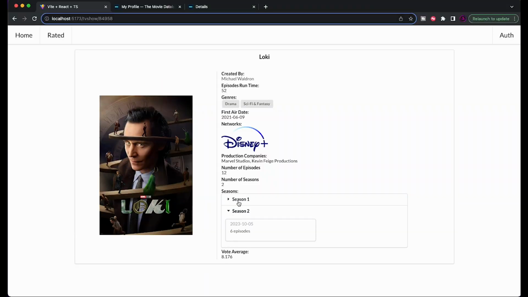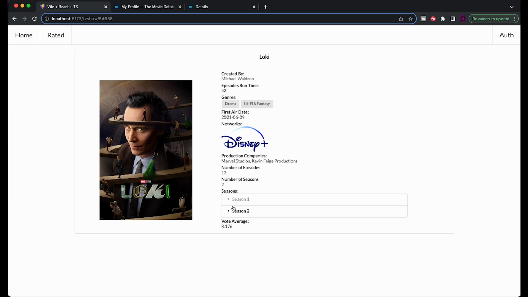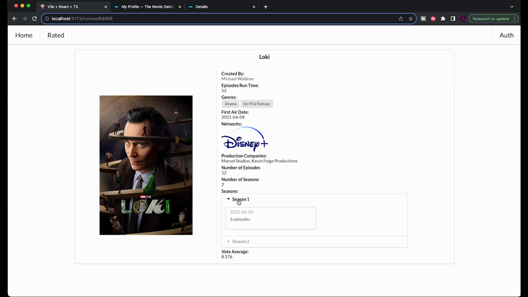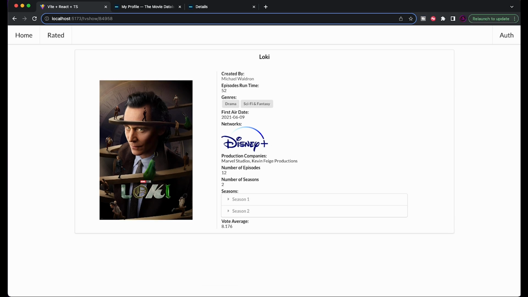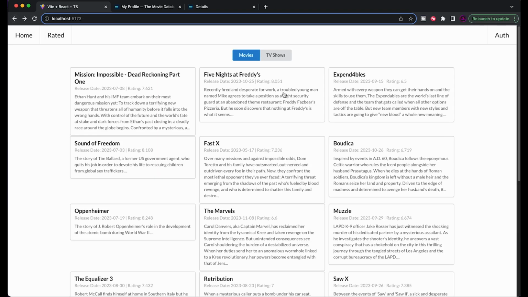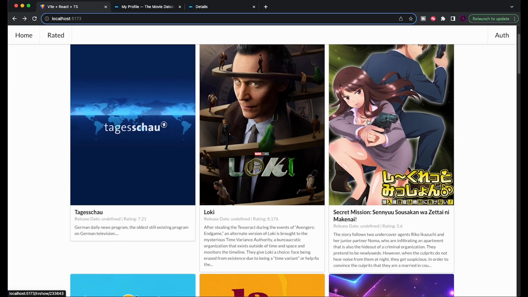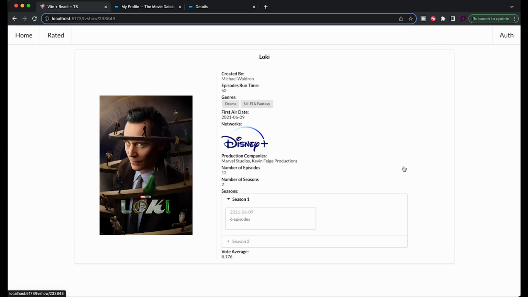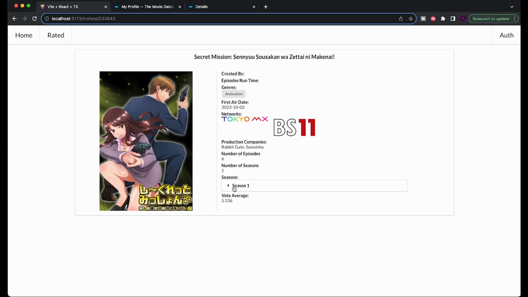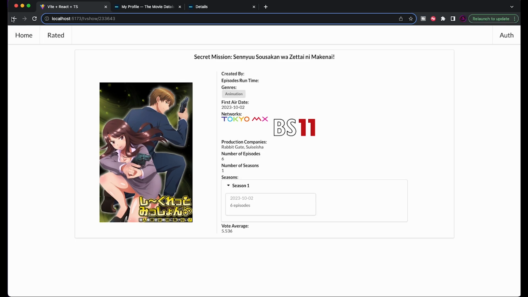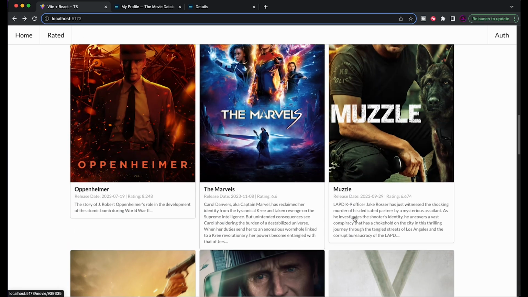It has the two things, but you see it's adjusting the height of the total thing depending on how extended we are making this thing, right? This isn't what we want, because if there are more than two seasons, which by the way, there are a lot of them, like, let's go to this. This looks like an anime, so it must have like 500 seasons, right? It doesn't. That's cool. Let's go to another one.